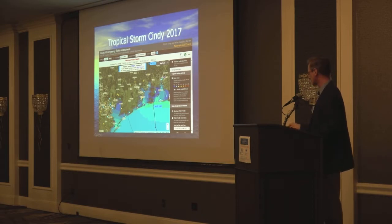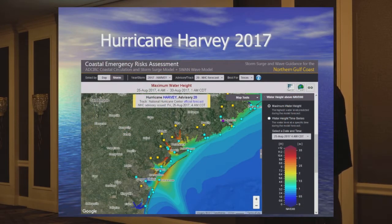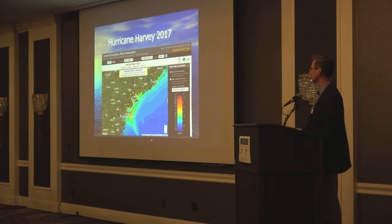You don't have to shut down. So it works both ways. Both are equally valuable. Hurricane Harvey, the National Weather Service in Corpus Christi didn't know that we were doing this at the time that we were doing it. They found out right after the storm, but they went back and validated the winds and the water levels and found that it validated extremely well. And now when they go out to community groups to explain to them what happened during Harvey, they use our website to actually show the water levels because it's very user-friendly.